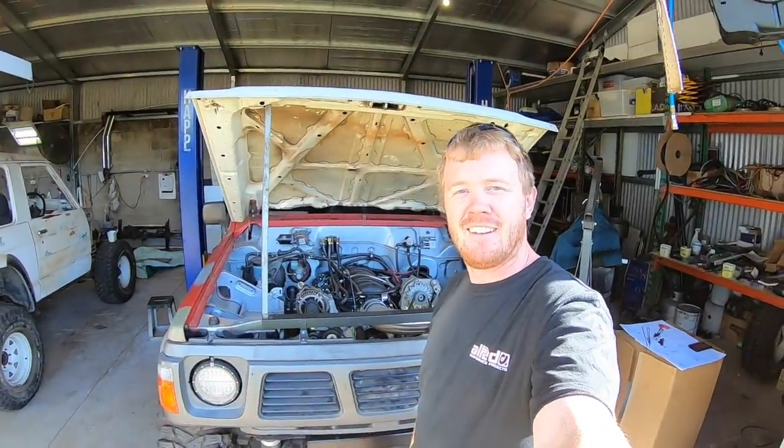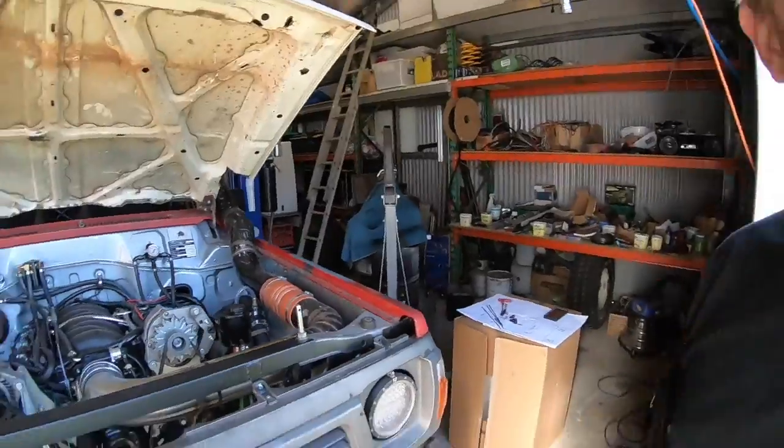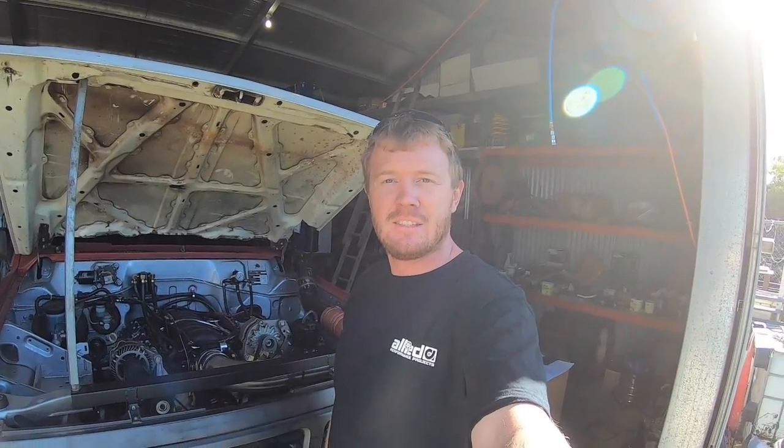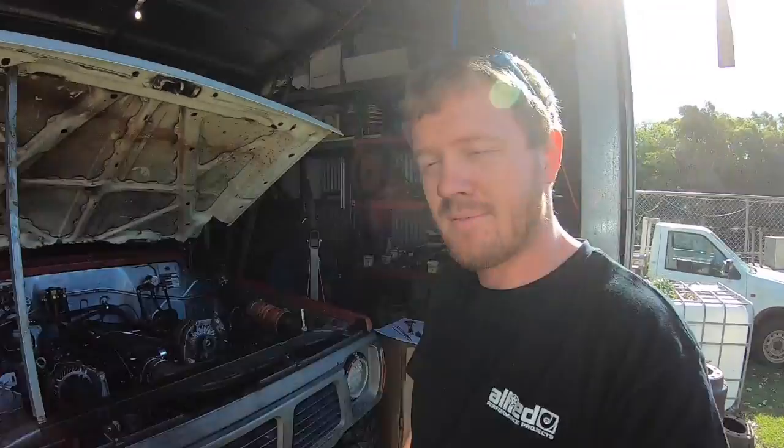So today, I'm actually at my friend's house. He's got the truck. He's been doing a bit of work on it. So I'll give you a run through what's been going on in the last 4 months, I think it's been, since I've uploaded. Hasn't been a hell of a lot of change, but all the little tinkers is just slowly been getting done, which is good. And I appreciate it, so let's go through it.